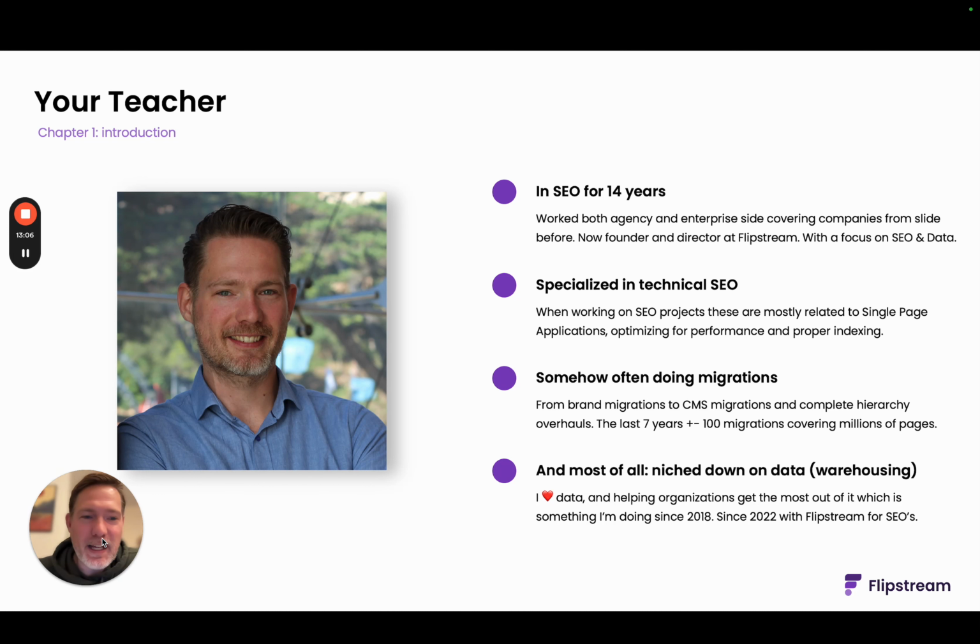I started in 2010 on the agency side. I worked at Traffic for You. This is now Reprise. I've also worked agency enterprise side. I've been head of SEO at Staples Europe, where I covered all of the European countries that we were active in, which was in total about 39 websites. From the top of my head, I think 39, because it was B2B and it was B2C.